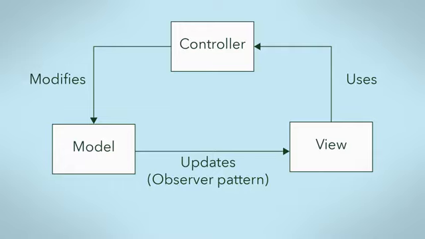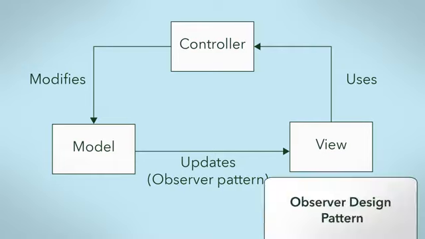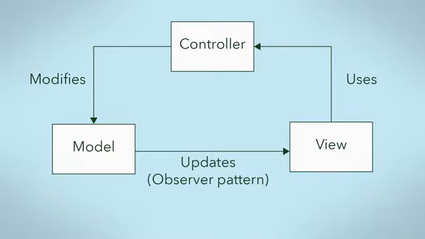Although our example will only have one view, it is possible to have several views all used within the same model. When some value changes in the back end, or the model, it has to tell the view to update itself accordingly. This is done by using the observer design pattern. Remember, in the observer pattern, the observers act like subscribers. In this case, any view is also an observer. When the model changes, it notifies all of the views that are subscribed to it.